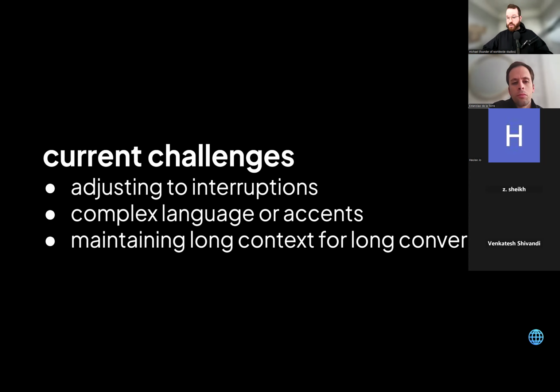Some current challenges with no-code voice agents, they're 1 month old, so they're brand new. One, the adjusting to interruptions. As humans, we want to just cut in. Hey, I have a question. Hey, what that looks like on the no code. That's a harder technical problem in general, but for no code, it generally wants to finish before someone can talk with it. The way around that is you can actually prompt it to say no more than 2 or 3 sentences at a time. So you can actually keep it very short, which makes it feel more natural.